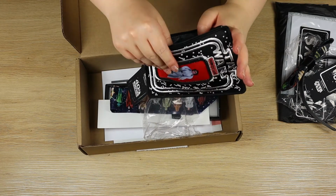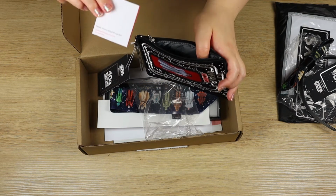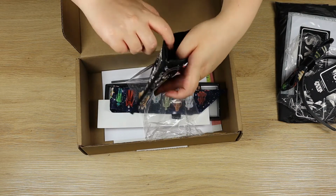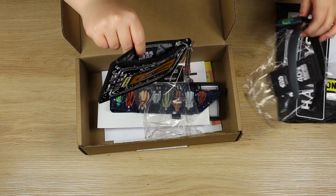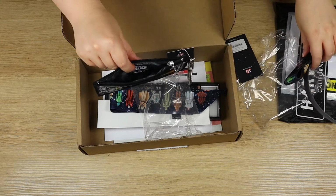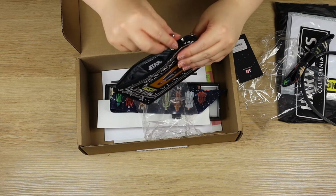It's got a little referral card packet inside here, so you can tell all your friends about your cool new bag. It's got a dark grey fabric that matches the hairband. It's actually the similar print of the hairband here that's on the inside, and it's got a Harveys patch sewn into the lining here as well.